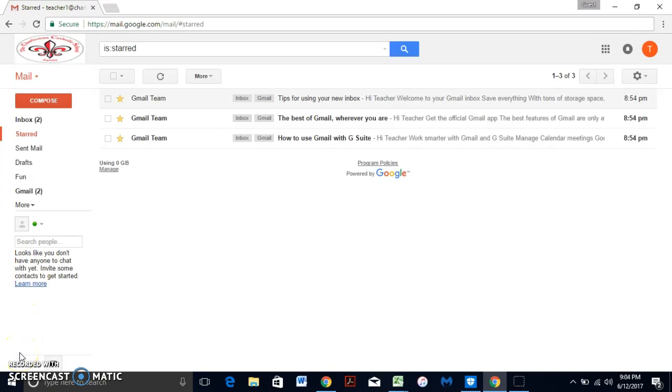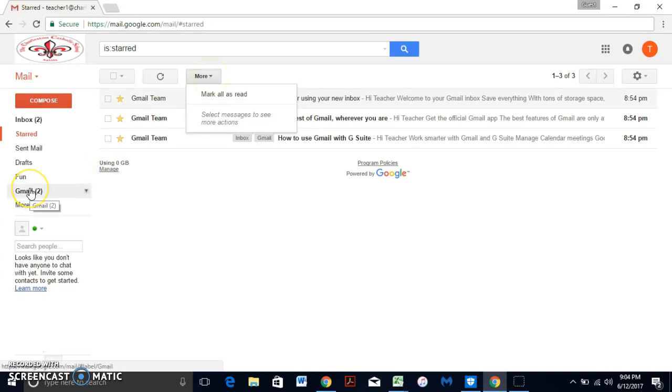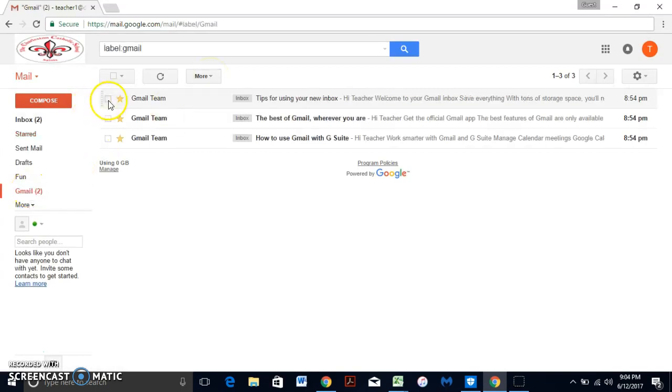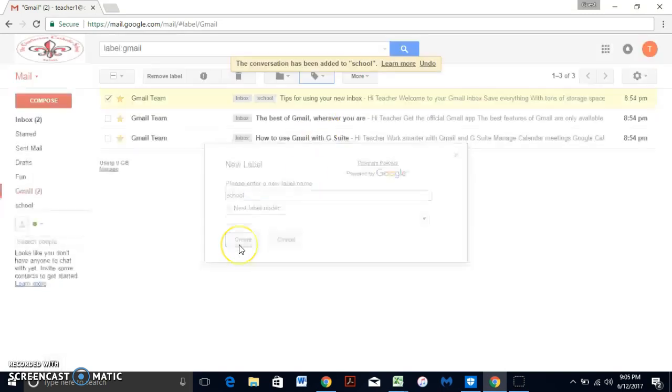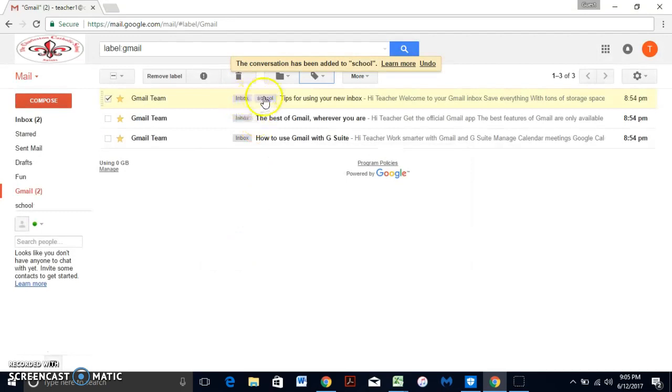So that is basically it. We talked about making labels and having them be in folders or not, or just labels. You can see a couple of examples there. Again, we can make a third one if we wanted to. We could click on this, and if you choose one, you can label it again. So if you wanted one more label, such as school or something, you'll see that email has 2.